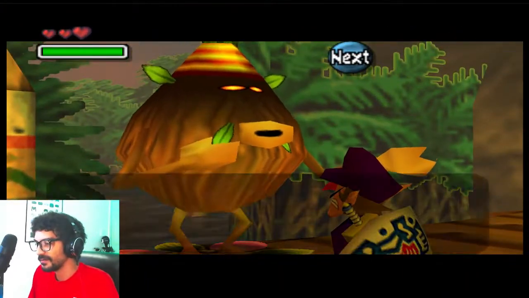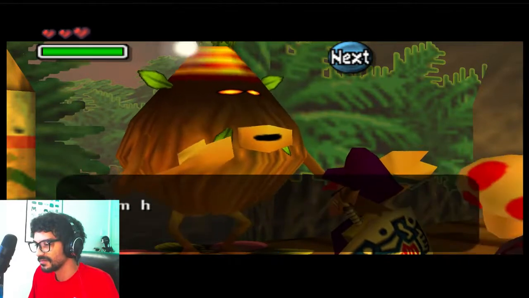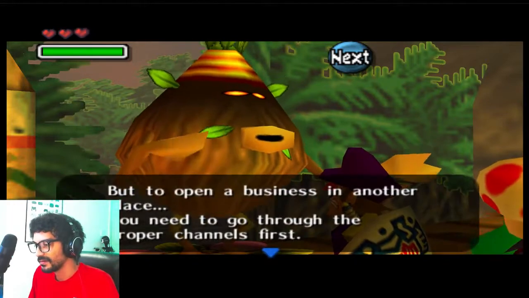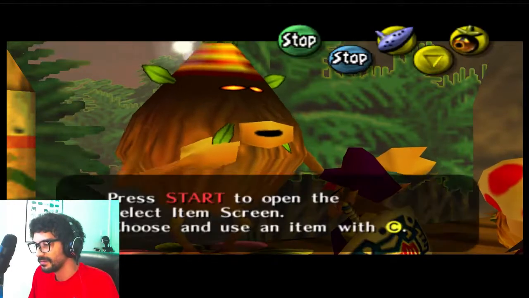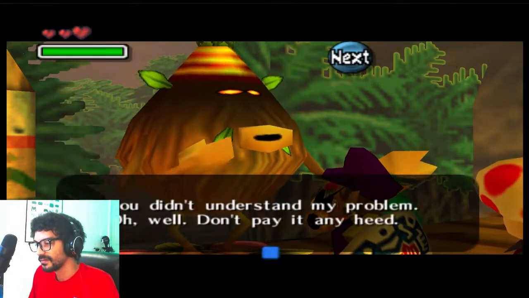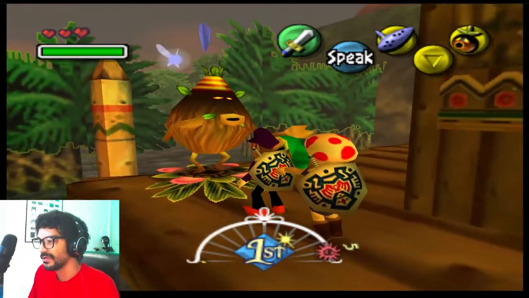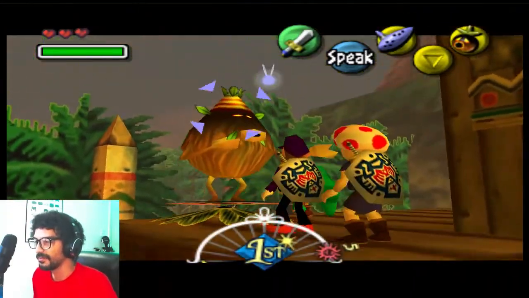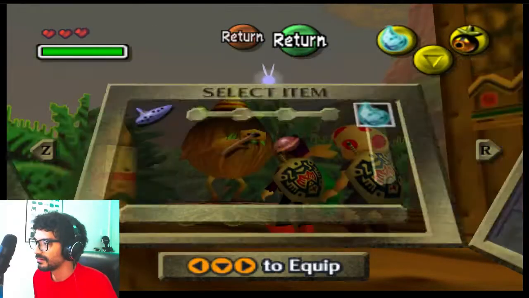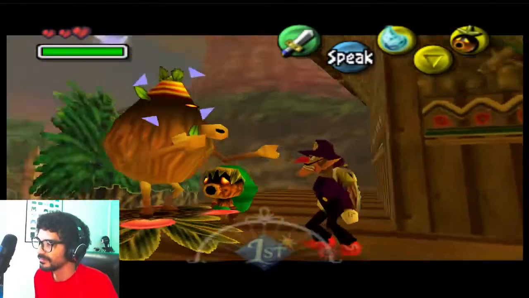You're not from here, are you? I sell magic beans to Deku Scrubs, but I'd really like to leave my hometown. I'm hoping to find some success in a livelier place. Do you know what I mean? Press start to open and choose an item. I have a moon tear. Will that help you? Will that give you what you need? Here! God damn it. Didn't work.